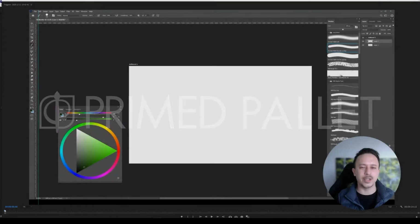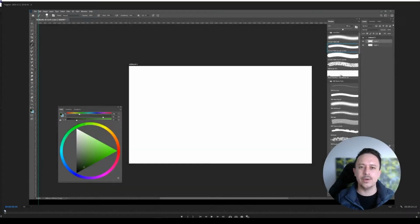Hi everyone, Chris from Prime Palette here to show a new in progress painting that I've been working on. This is an illustration for a competition that I'm entering to kick off this year, and I wanted to show you some of the process that went into building this illustration.